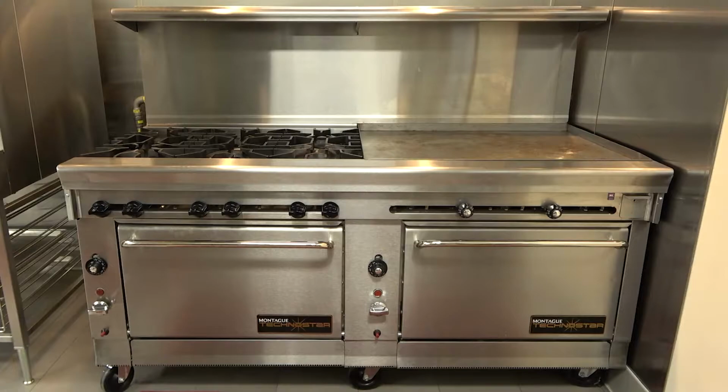loud. That being said, please make sure you turn the fan on before you begin using the stove, the oven, or the griddle. The fan does help to dissipate the natural gas so it does not fill the room and cause an explosion.